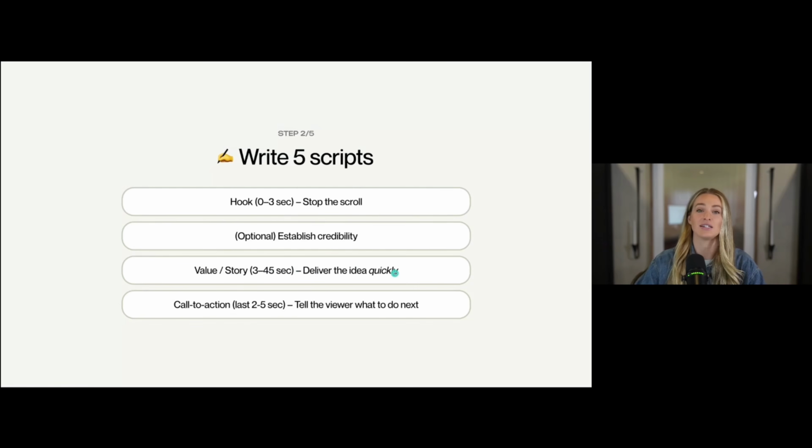So deliver the idea as quickly as possible. It needs to be extremely brief, to the point, focus on one point that you're making on each reel. Don't try to get into the weeds with anything. We need to keep this as quick and short as possible. Then the call to action. So tell the viewer what to do next. Do you want them to follow you for more? Do you want them to download a relocation guide? Do you want them to schedule a consultation at the link in your bio, send it to someone, save it for later? Give people one clear step of what to do next.